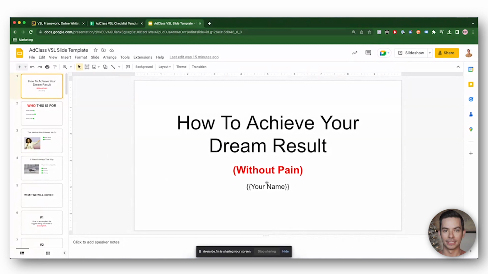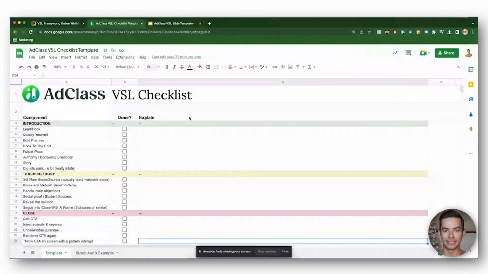Now, before we roll through all of these slides, I think it's better to look at the checklist, because this is a high level overview of everything that's in this presentation. We're going to go over the three big components of a VSL. What are the three big things that you have to do and do really well? Then we'll go into a little more detail on each of these and different ways to approach them. But this is absolutely a checklist that, if I'm you, I'm screenshotting or saving for yourself whenever you start to write.